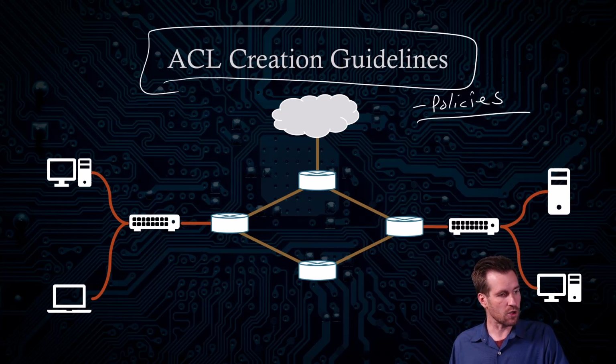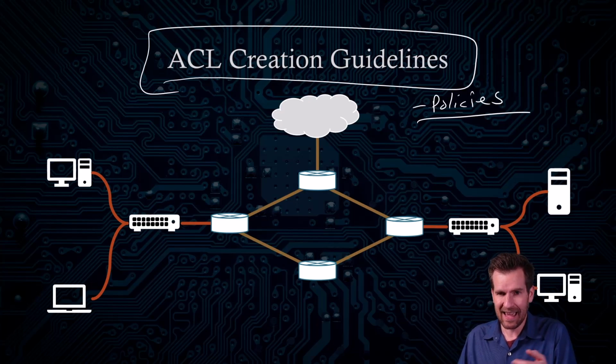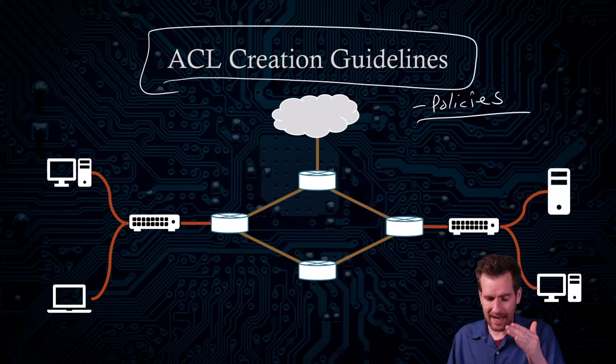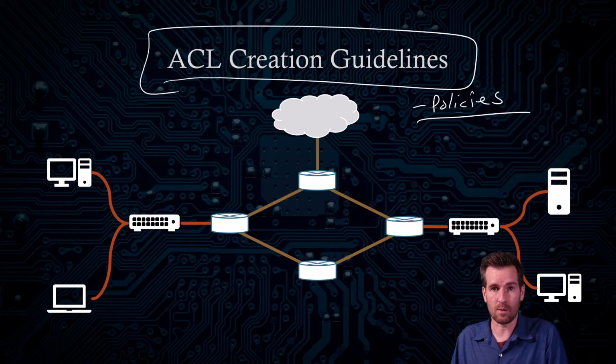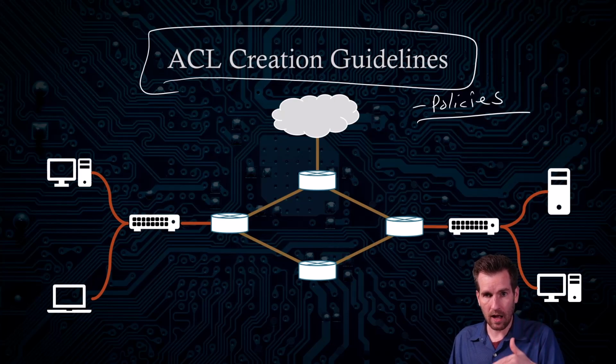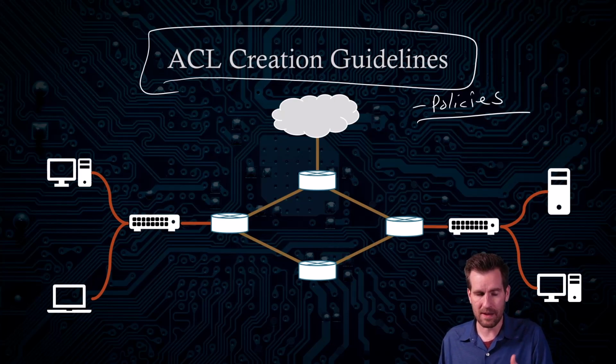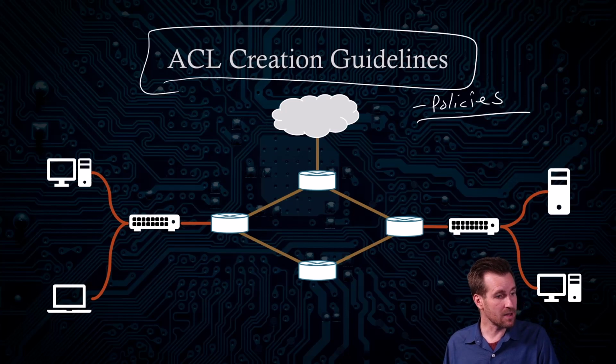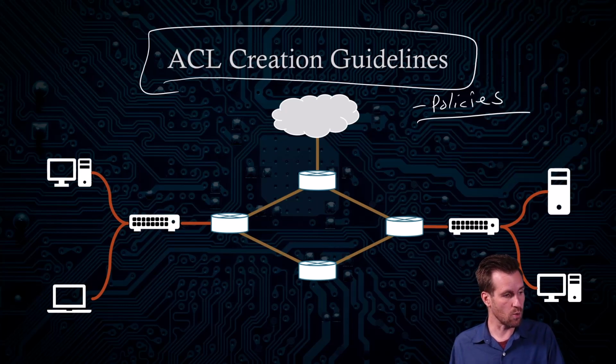And then from there, you can use a text editor to start typing out all of your ACLs. What I would usually do is bring up Notepad, and you've seen me do this in demos where I type out all of what I want to apply. I'm going to do the same thing when it comes to ACLs. I'm going to put all of the ACLs in Notepad, get it all typed out, go over it multiple times, and probably have somebody else check it to make sure that it is correct and it's going to do what you want it to do.